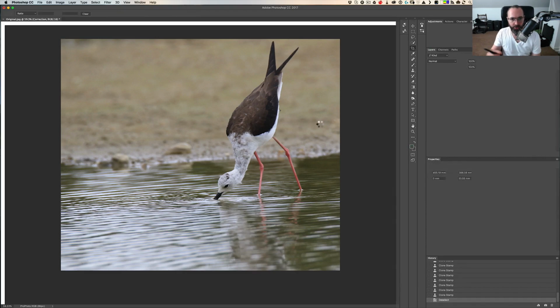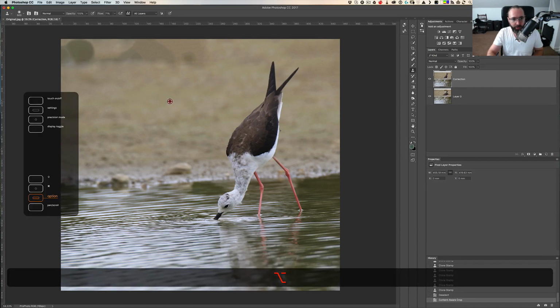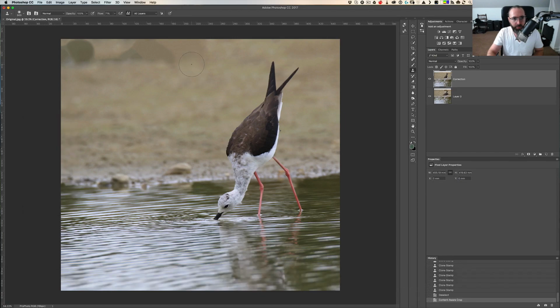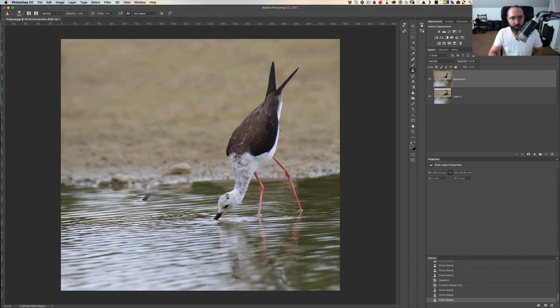And I'm going to let it do its formula. And it should actually do something rather interesting. Okay, so it did a pretty good job, as you can see, except here in that part, which is not a problem at all. So now we're going back to the clone tool, selecting our correction layer here, and let's take a reading over here, and basically, I think doing this, and it's good that we still have the flow at 70. Take another reading here, like so, and that is actually not bad at all.